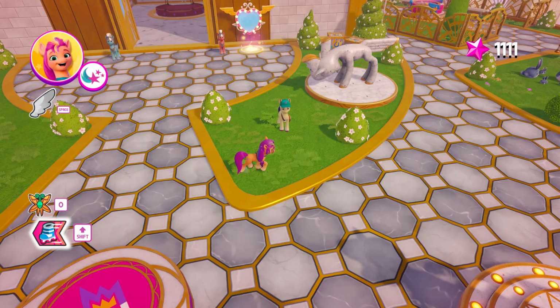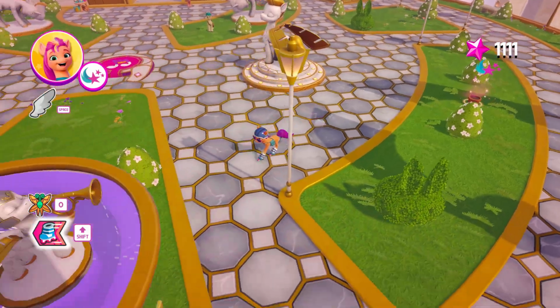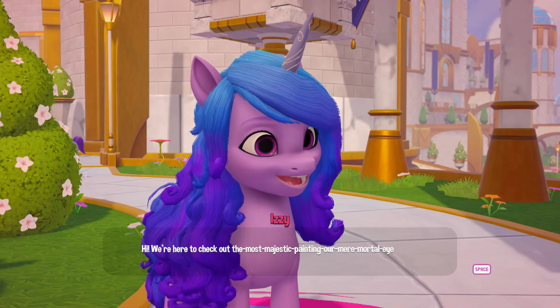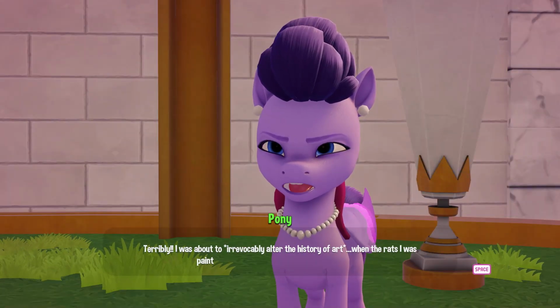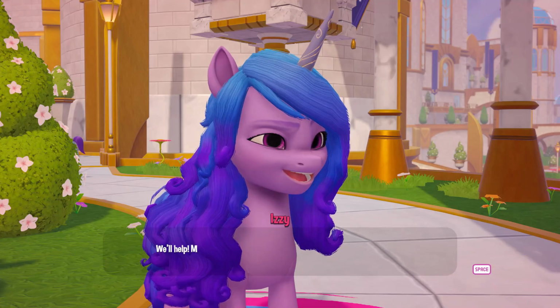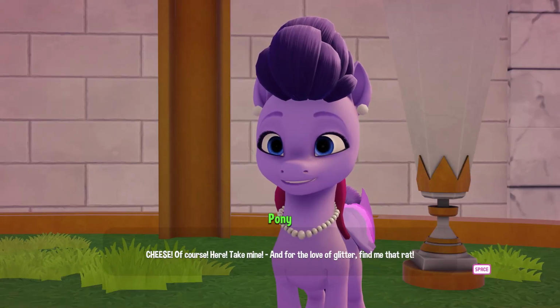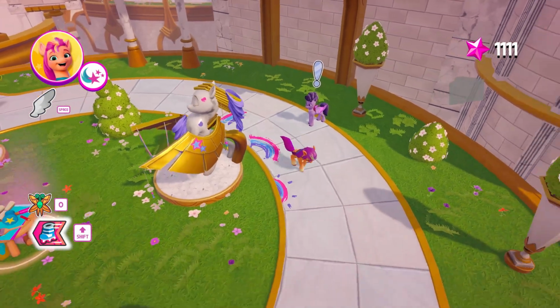We got a carpet. So now, I think this means the purple pony from the beginning has something for us, right? How's it going? Rats. Cheese! Find the rats. Okay, how am I gonna find cheese?